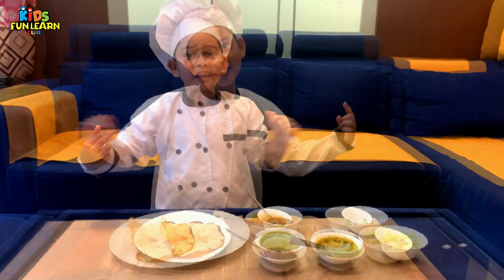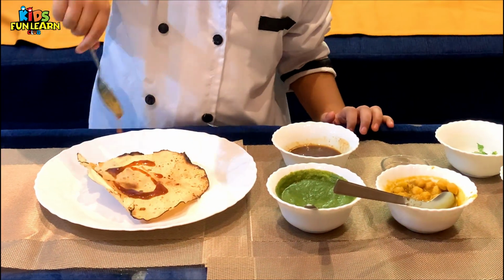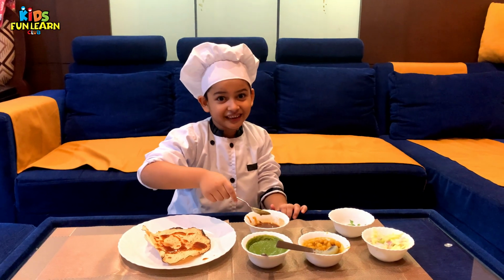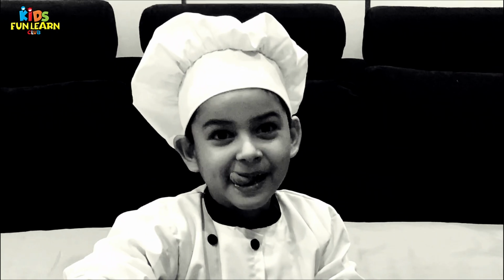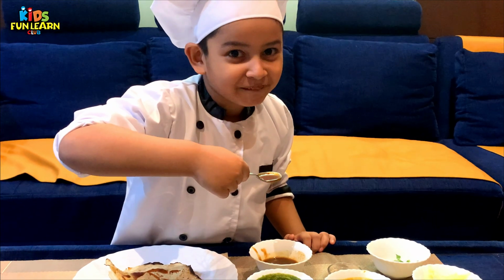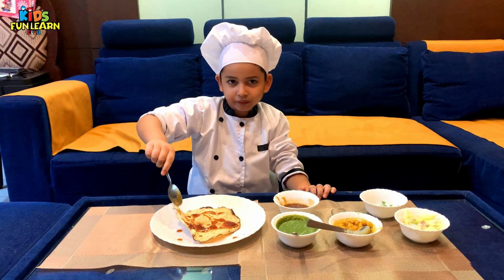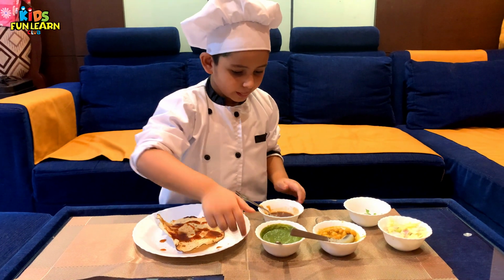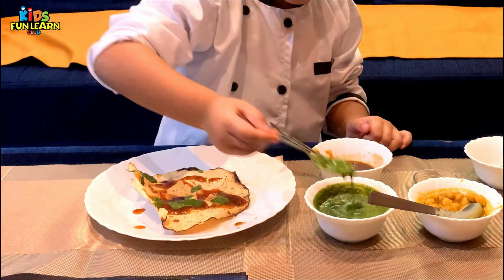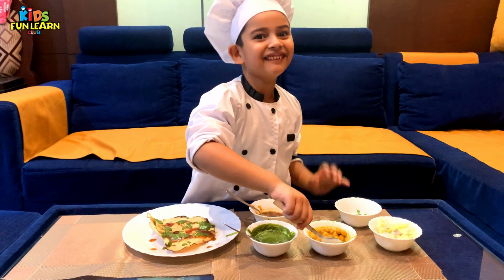And let's start making. Put in some tamarind dip. I can't wait to eat this thing. I think that's it. Coriander dip, friends. That's it, I think. Now we're going to put in some chickpea.